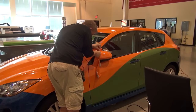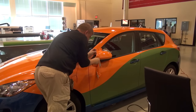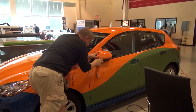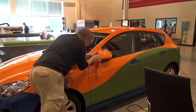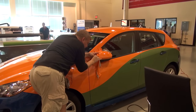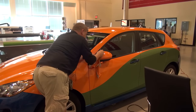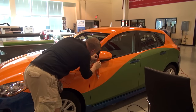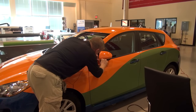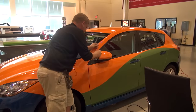Some installers do like to pop these caps off the mirrors. That's their preference. A lot of them like to wrap around the other sides. I don't really like to take much off, especially on vehicle wrapping. Like I said, for personalization wrapping, color changes, those types of things where customers are paying $5,000, $6,000 to get things done, I absolutely would have all these things apart. But for normal vehicle wrapping, doing the best we can, as tight as we can and as clean as we can, and supporting everything to primer is extremely important.